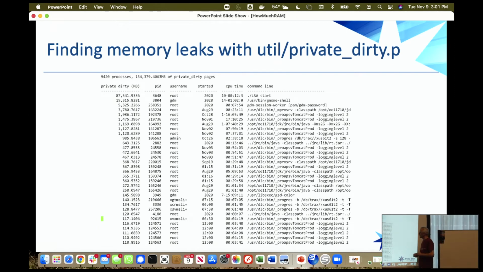This particular screenshot, I know it's a little hard to read, but what you see here is that there is a program at the top called LSA start. That's a disk driver, and that's a buffer for the file system. It's doing some sort of buffering of a RAID array. And then somebody, for reasons that are a mystery to me, started X Windows in GNOME on a database server, so that's using all kinds of memory that didn't need to be used. But after that, it gets a little more reasonable.